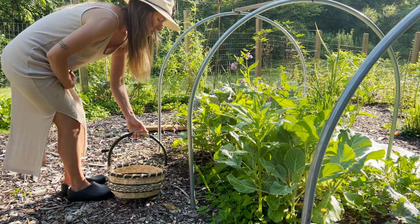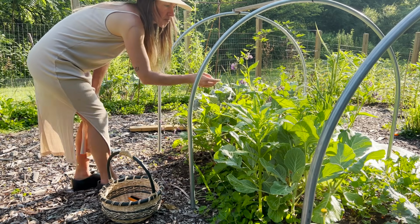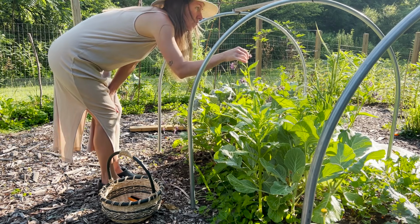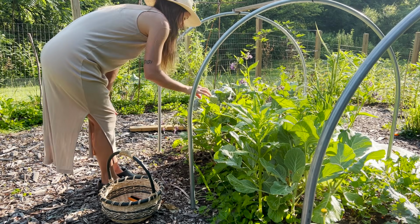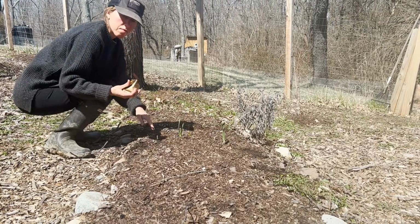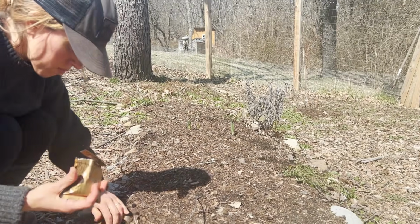In the past, when I've started seeds indoors, I've noticed that whenever I've transplanted the baby plants into my garden, they didn't grow as big and strong as the other plants I had direct sowed into the soil. So I decided to try direct sowing more of my garden and see what kind of difference that makes.